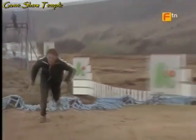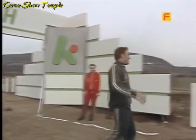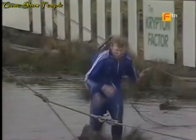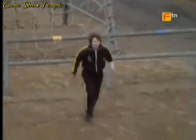Magnificent 10 points to Anne Plant. Les had caught her there, but it was really the stamina, the guts, the determination and the technique that got Anne Plant home. But what a battle between the two of them. And here's the man, Rob Wakefield. He couldn't live with that sort of competition, but he's hung in well to be third.